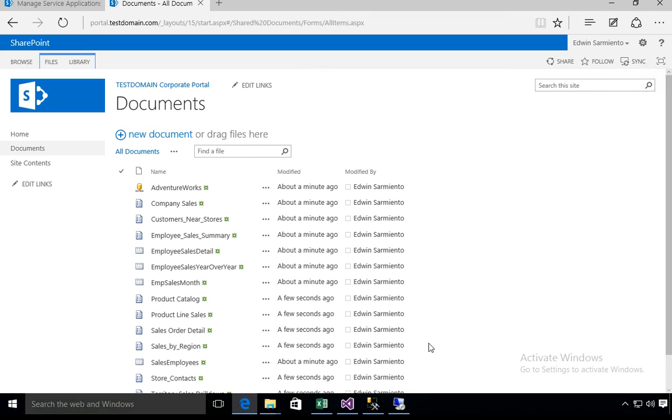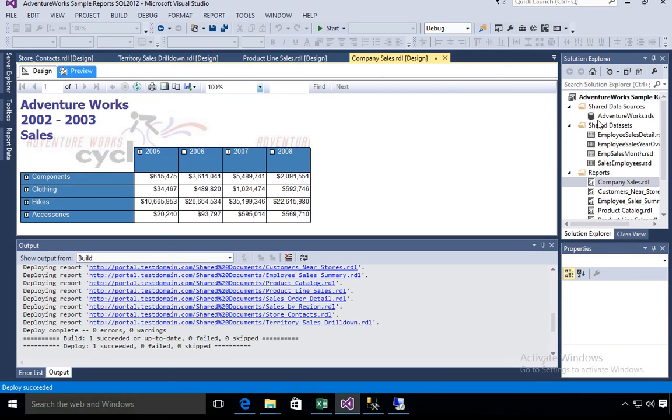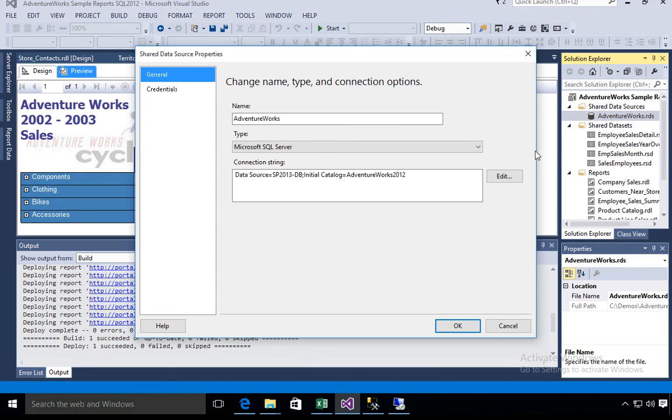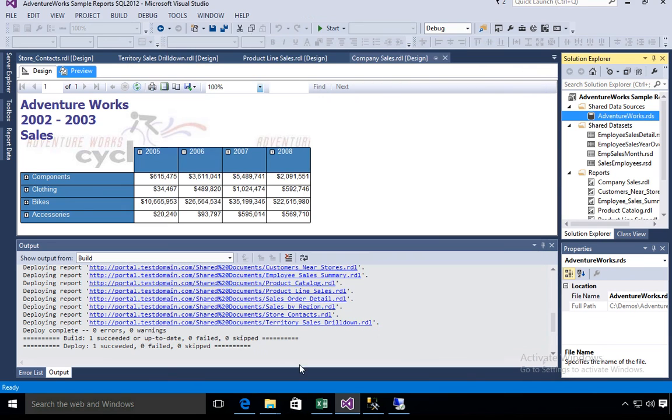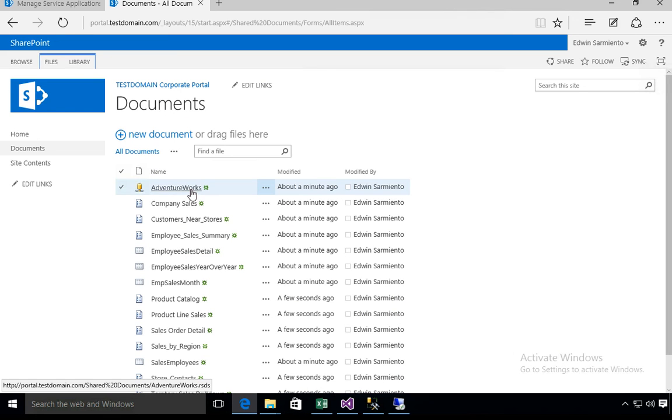And as I mentioned, the only reason that this particular report is working is that, if we look at the properties, I'm actually using my own credential, and my credential has access to the data sources. What I'm going to do here is modify the data source and use a specific account to connect to the underlying data source, so that when I start viewing the report, the user does not have to be granted explicit permissions on the underlying data source, but rather it will use the account that I'm going to configure for this shared data source.